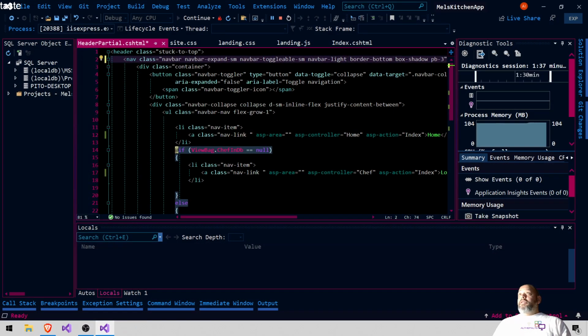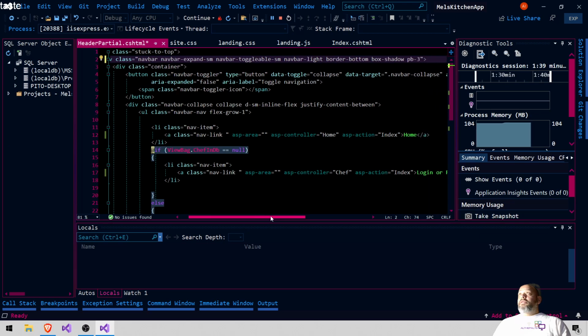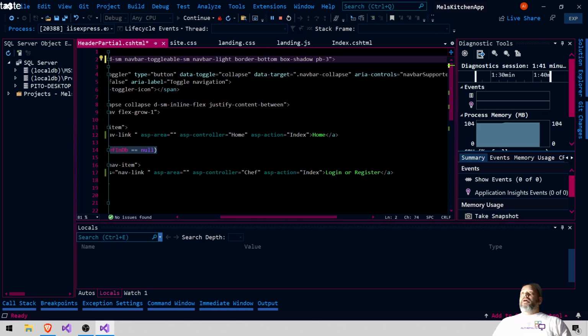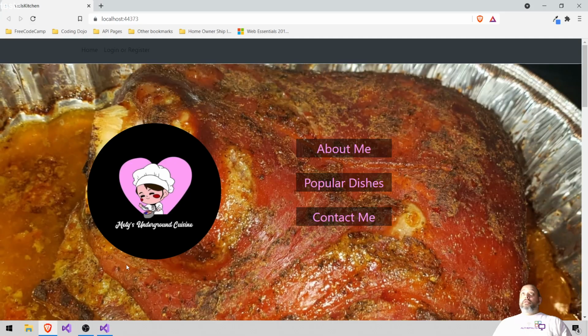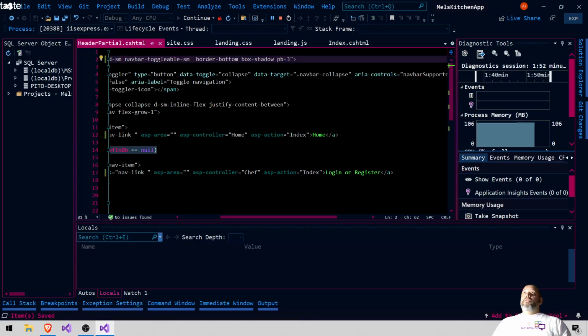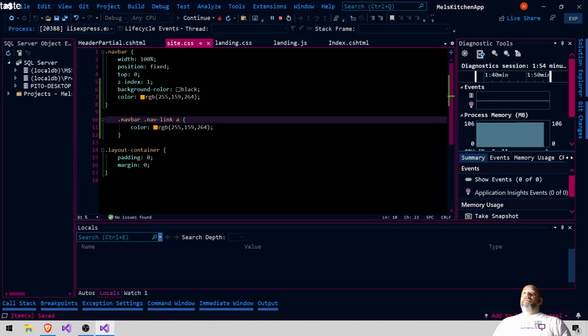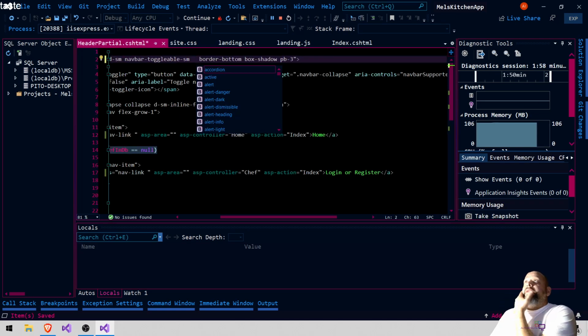Let's see where else we have any colors. Navbar light, we don't need that light either. Control S, Shift R, and that should be also black. Background color should be black. So what we're gonna look for is anything that might have some type of color.